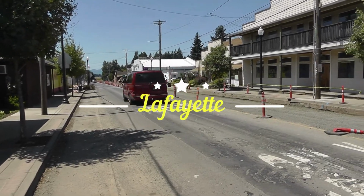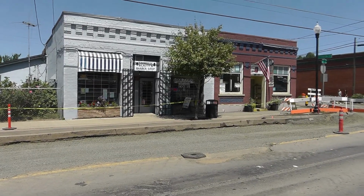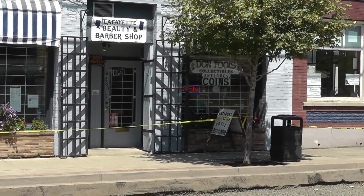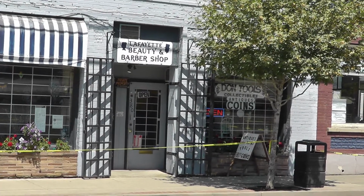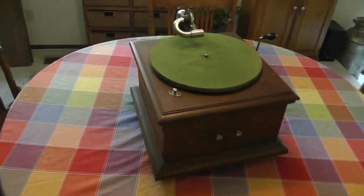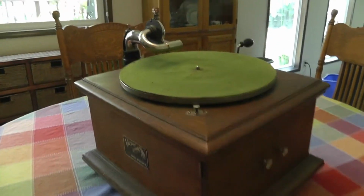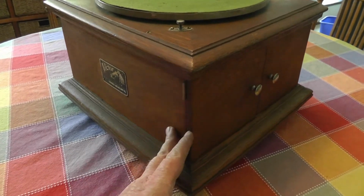So this is the city of Lafayette, and I found a really cool tool shop right there. It's called Don's Tools Collectibles, and he sells a lot of old tools there. Really cool place. So here it is, a Victrola phonograph. They call it the talking machine. And I saw that and I'm going, these are so cool.